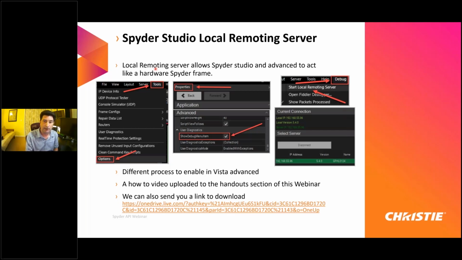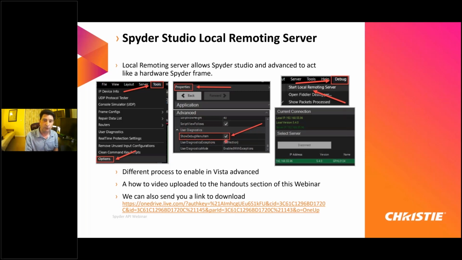You have to turn on the super secret debugging menu, right? So you go to the tools panel, and tools options will open up the options panel on the right hand side of Spyder Studio, the properties panel. In the advanced panel, you dig all the way down to the bottom and you'll see show debugging menu.